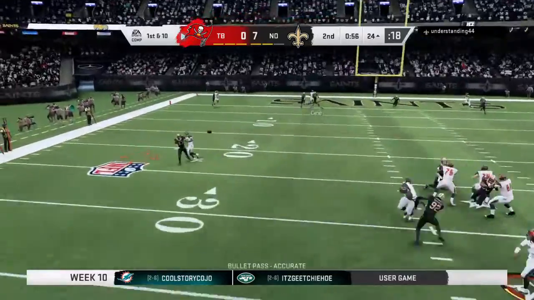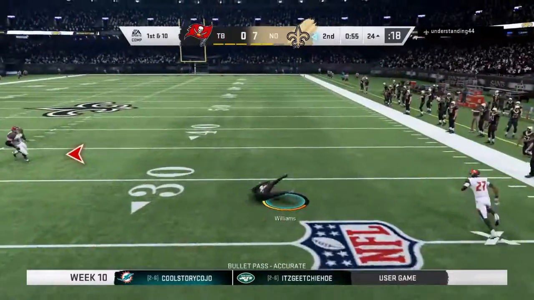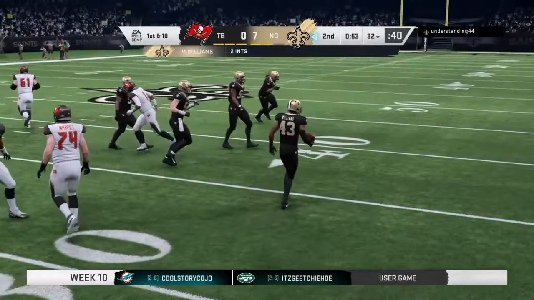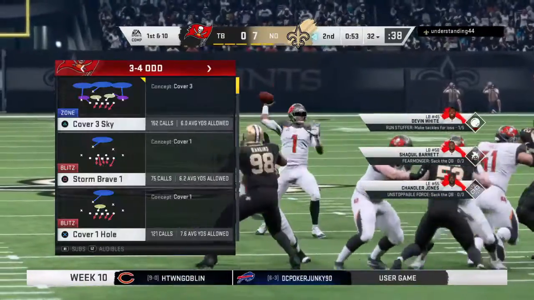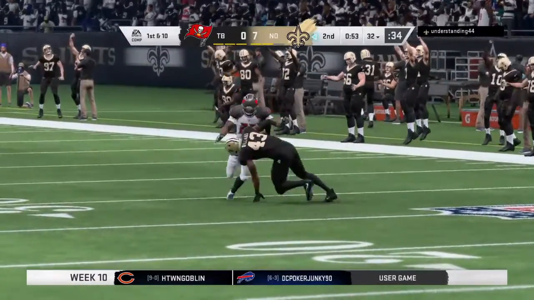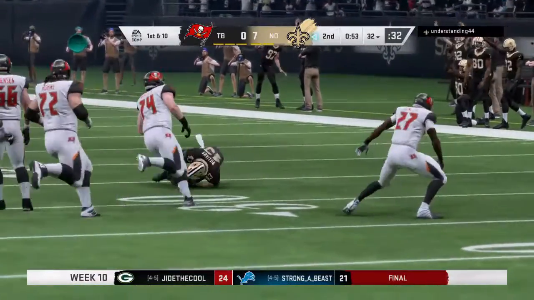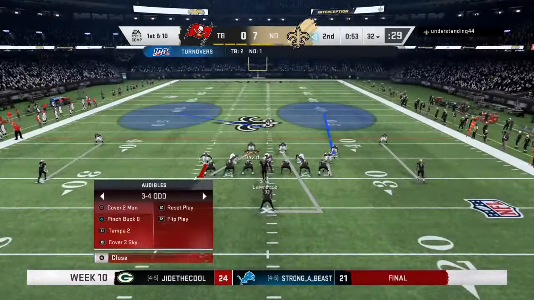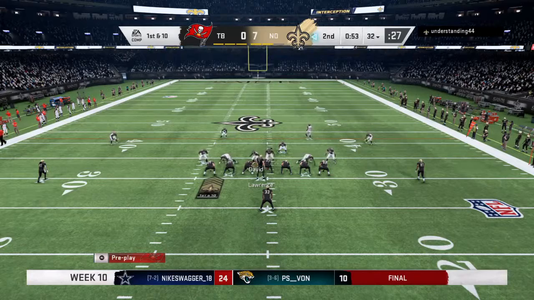Jameis to throw it. Looking for Jones, and it's intercepted. Picked up by Marcus Williams. And he'll get this back to the 32-yard line. So that's back-to-back drives where they've thrown an interception. Ordinarily, we look at the offense and say, what's going on with your scheme? Maybe we should look at the defense and just give them a whole lot of credit. They've got them frustrated right now.